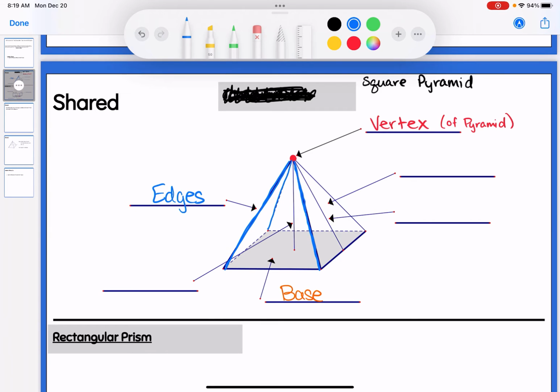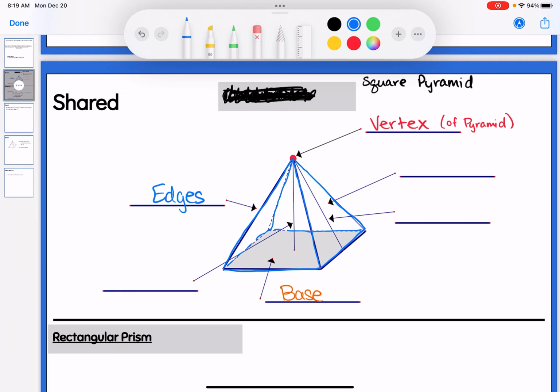Now, I probably should have started by saying, you are going to have to draw this in your notes, obviously. So pyramids are a little tricky to draw in your notes, but I would start with these edges here and make this front triangle. This is how I always do it. And then I kind of make my side triangles over here, make this side go back, connect it, and then connect across the back. So that's a way to draw it. If you haven't attempted it yet, that's how I would do it. But I'm sure you guys are better artists than I am. But every single one of those segments that I just drew in to draw that pyramid, that's called an edge.